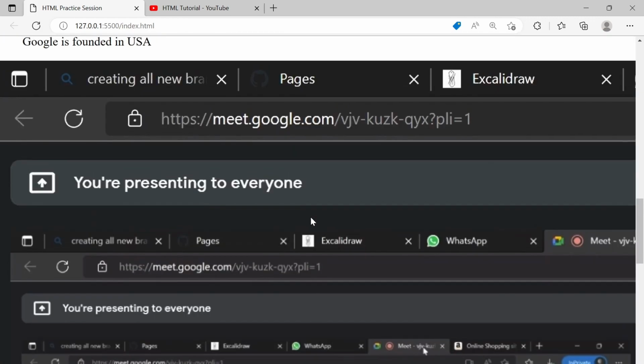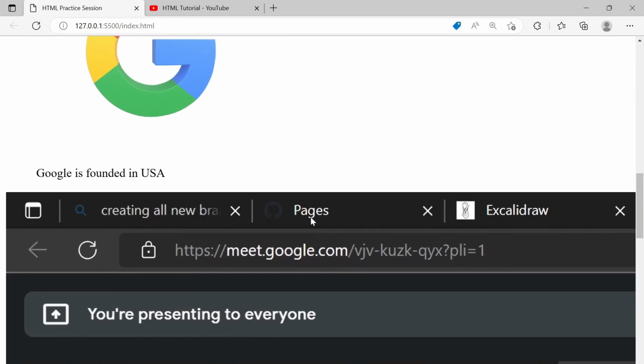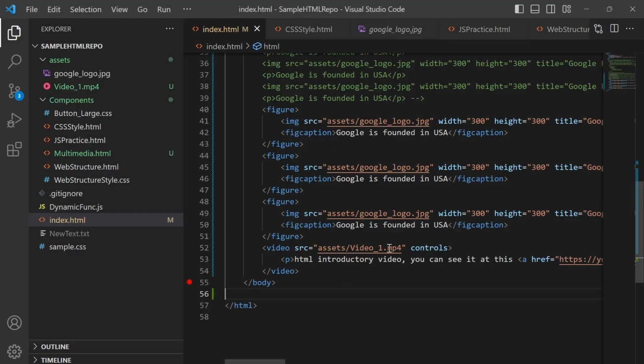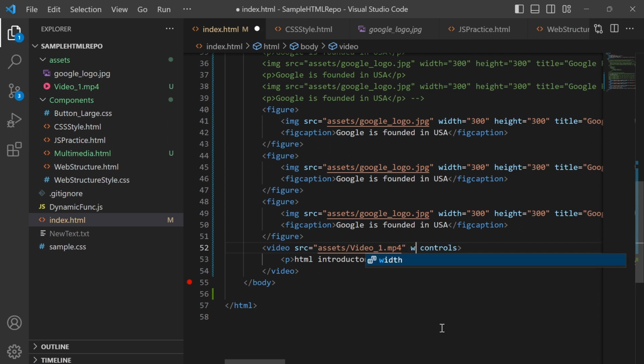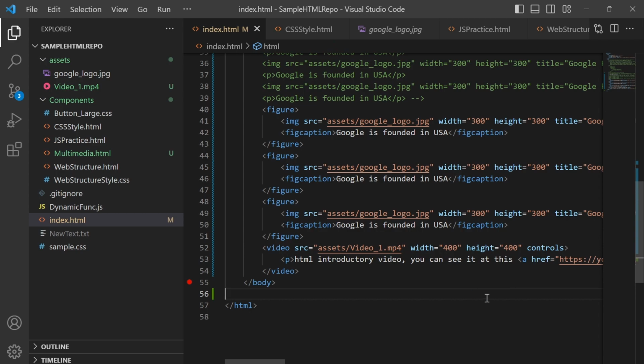So see, this is the video element. Again, we need to make it concise, using CSS. We need to set width and height, or we can use its own attributes also. Here also we have those attributes, width and then height. So I will again use 400 and 400.